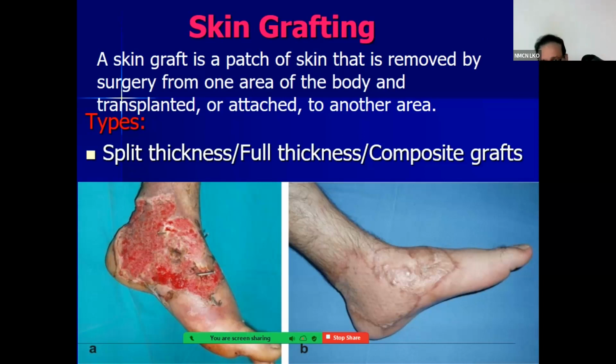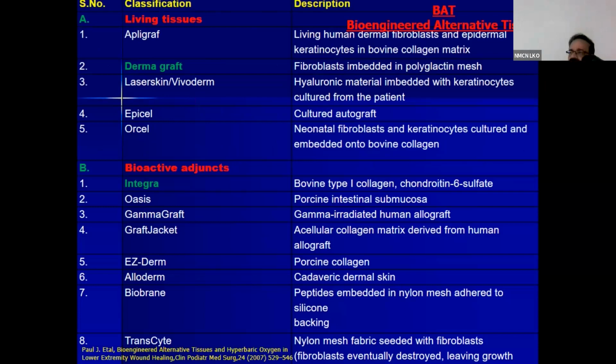So we take a skin graft from another part of the body and apply it over the wound. This skin graft can be split thickness, full thickness, or composite graft. But sometimes the patient is not willing for this surgery, since an ulcer is already there, and they say, doctor, it is going to produce another ulcer. Sometimes the ulcer is big and the patient does not have enough skin on the buttocks or wherever the patient or the doctor wants to take the skin graft from. In that condition, we have certain artificial skin substitutes.